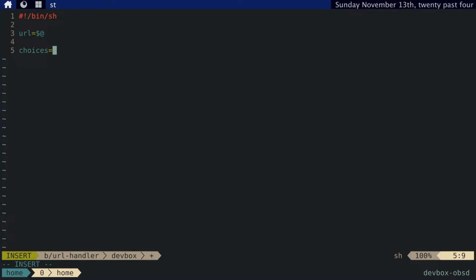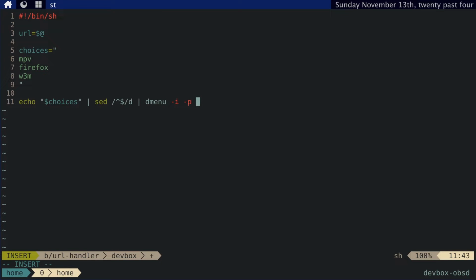So knowing that, we can edit our script so that we have a bunch of choices for what we want to open our URLs with. So if you have MPV, you can open up your files in MPV. You can also use Firefox, W3M, whatever you need. And then you pass all these choices here. And let's get rid of all choices that are empty lines.